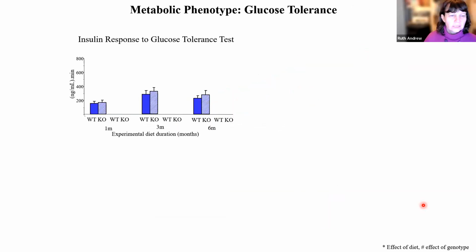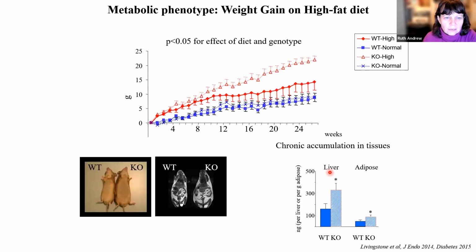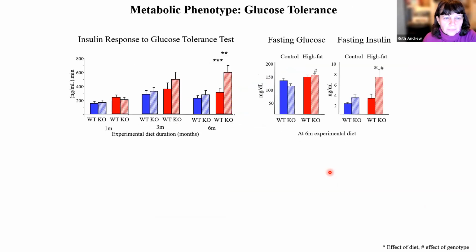So we've studied them in more detail by metabolically phenotyping, for example, insulin responses to glucose tolerance tests. So here you give a glucose load and see how the insulin responds. If you're insulin sensitive and healthy, you don't need that much insulin to respond. Whereas if you're a bit insulin resistant and heading towards diabetes, you need more insulin to respond. So there wasn't any difference on a normal diet, in blue here, between our wild type and our striped knockouts. But on the high-fat diet, in red, you can see that the knockouts started to need a greater insulin response to control their glucose.